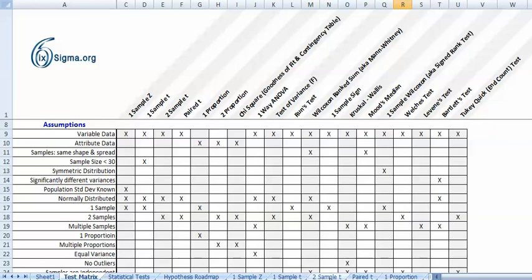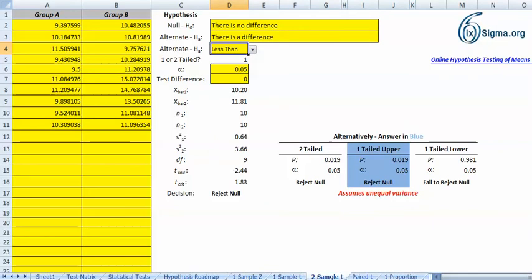And then finally, I wanted to go over to just one of the tests as an example. I'm here in the two sample T test. And like all of our templates, wherever you see yellow, these are data inputs, and so I'm going to put data in for my group data A, or group data 1, and group 2.